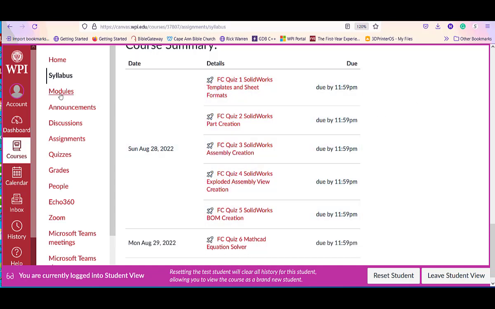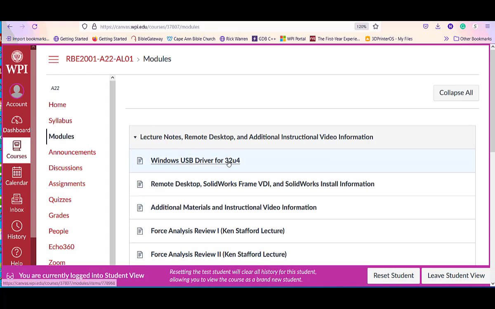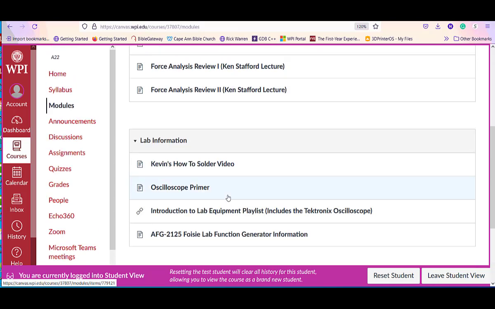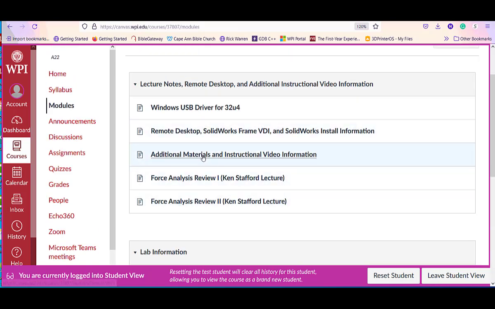Okay, so you can just go ahead and click on modules and look at some of the things available here. There's actually a SolidWorks model of the field that you can look at. But mainly I want you to work on some of the SolidWorks stuff. This will explain how you can either load SolidWorks onto your own computer or use this Frame VDI for SolidWorks, and that will be explained in just a second.